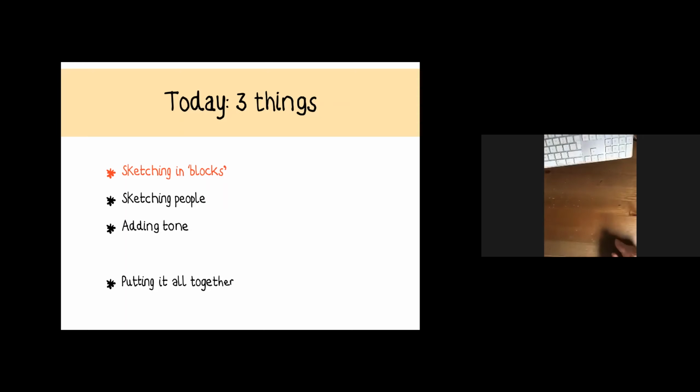So if we go back to the share screen, today what we're going to do is sketch in blocks. We do three things. There are lots of ways of teaching people how to urban sketch. I'm going to show you one of them, and I call it sketching in blocks. And then we're going to maybe attempt to draw some people, and then we're going to add some tone. So go beyond just the line that we've drawn and add something else and see what effect that has. And then we're going to try and put it all together.